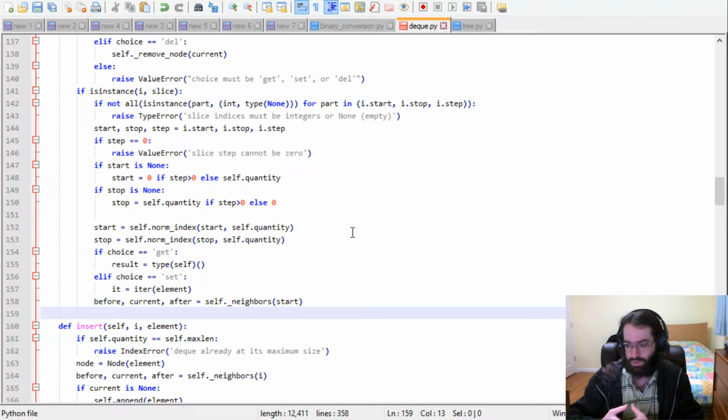Now, if the deque is going forward, meaning self.forward is set to true, and our step is positive, then we want to go forward. Or if both are false.